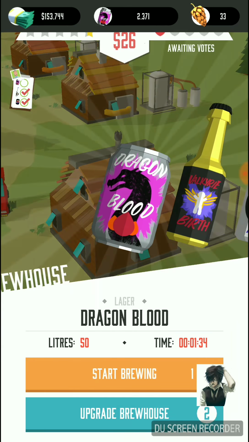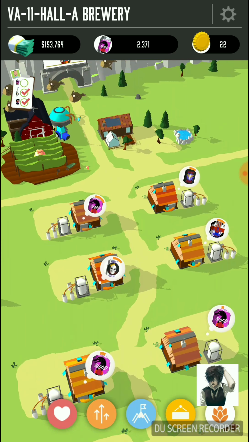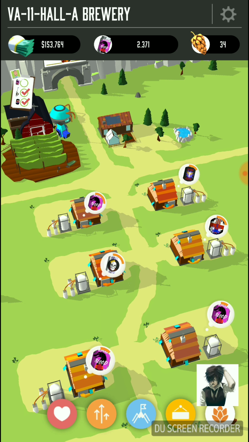Typically in this game, the lager is a basic brew and the one that is most requested throughout the game. It's not necessarily annoying, but it is one of my lower price brews, which is a little unfortunate, but I can still handle it.